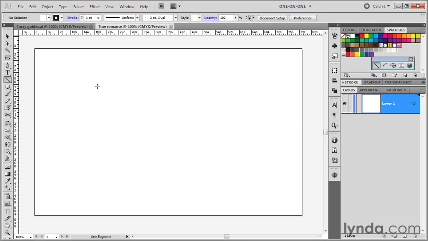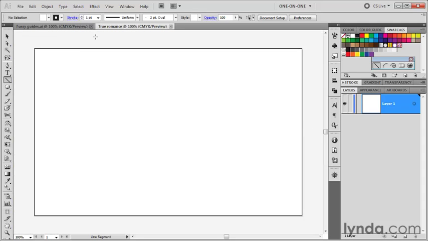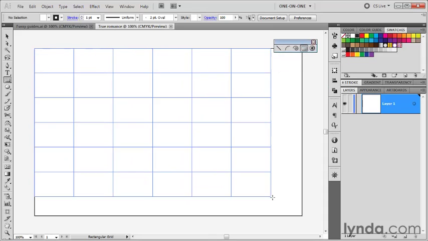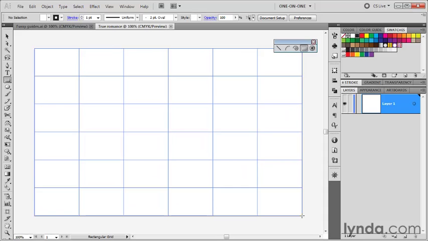So I'll press Control Z or Command Z on the Mac to get rid of that guideline. And then I'll press Control R or Command R on the Mac to get rid of the rulers. We don't need them. Here's what we do need. I'll go over to my little line tool panel and drag it back out again so we can see it a little better. Right there is a rectangular grid tool. Go ahead and select it like so, and then draw from one corner of your page to the other in order to create a custom grid.